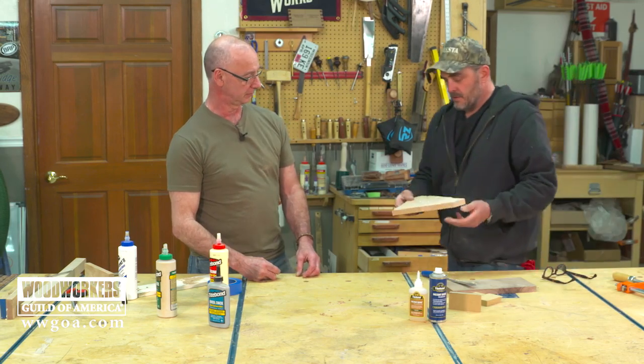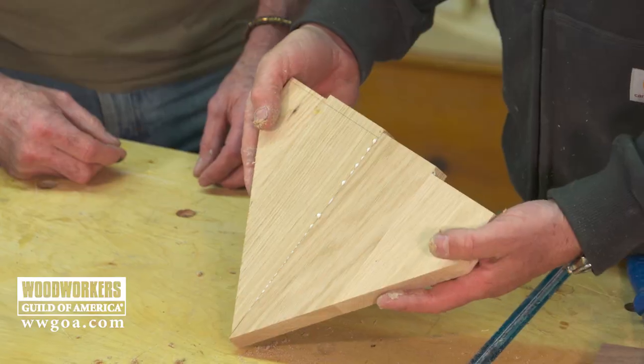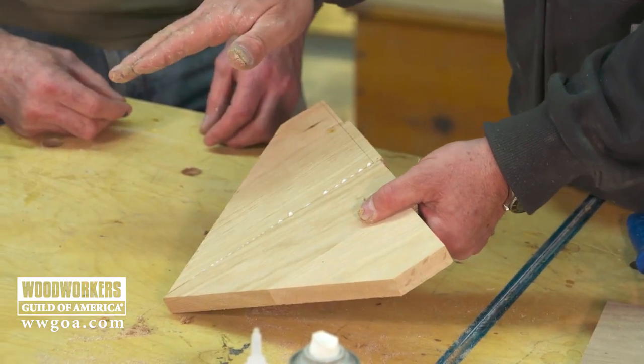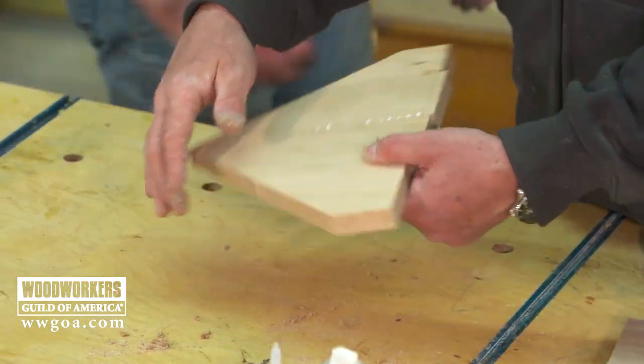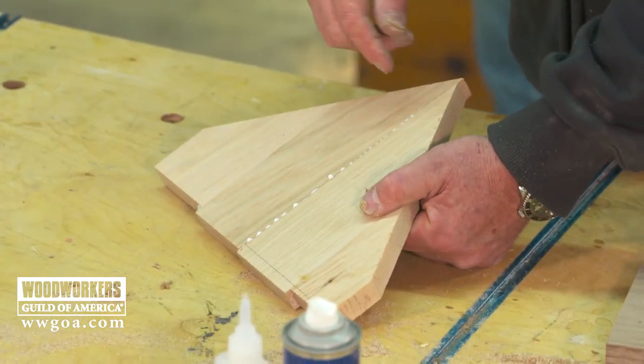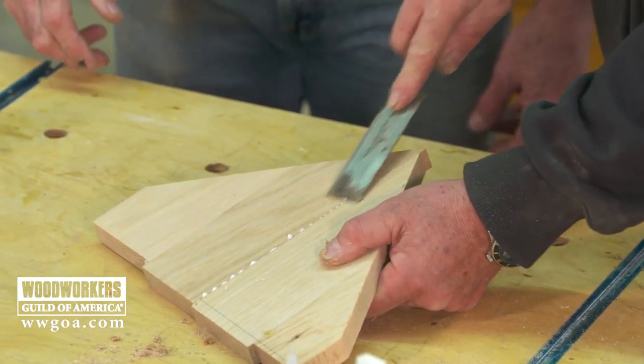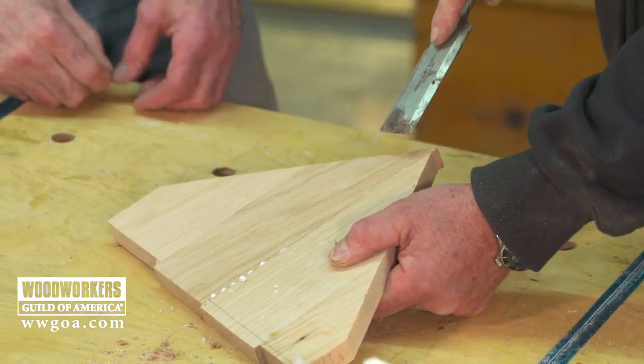When I have friends over at the shop while I'm doing a glue up and they see glue squeezing out, they go to wipe it. I say, no, leave it. Because these little dots are easier to break off later than to clean up all the nuance. That may or may not work well for you. It's a little gross. So that's much easier. That's perfect.